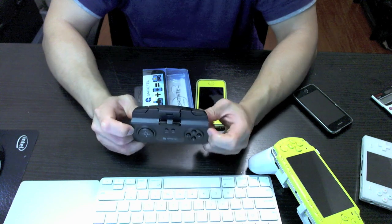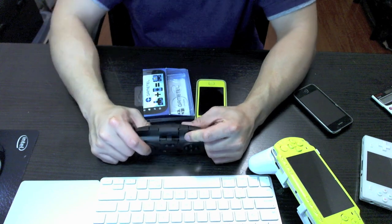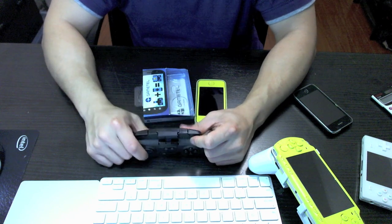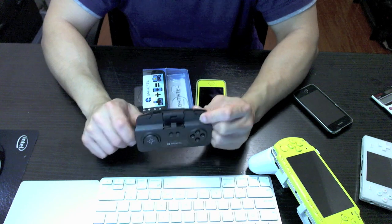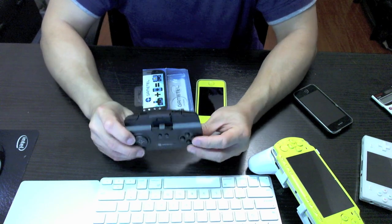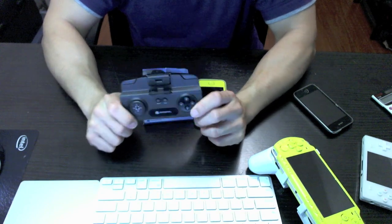This device is actually pretty expensive. I paid about £50 from the UK, which is about $80 after the exchange rate and shipping. It's a little bit pricey, but there aren't that many companies that make these types of devices, which is why they're kind of expensive. As more companies start making these devices, the price should go down. I'm hoping they'll get down to around $20, which I think would be a good price for a gamepad like this.